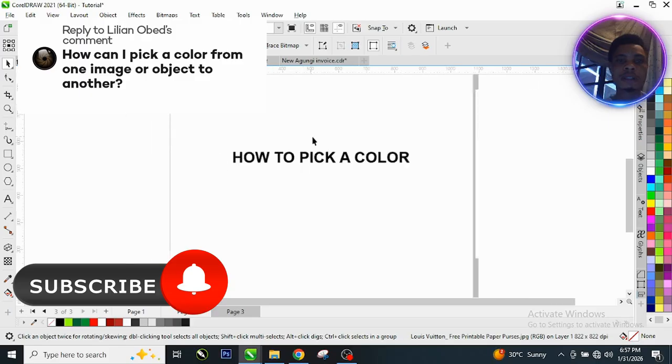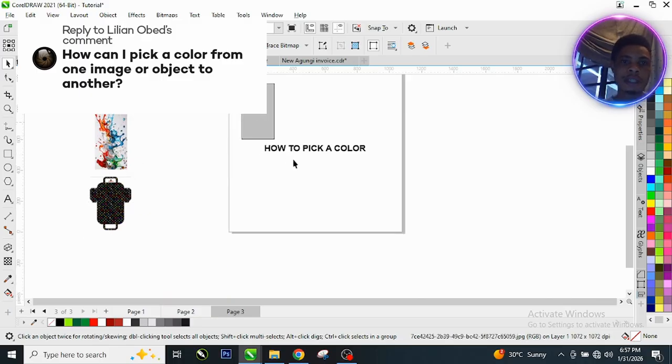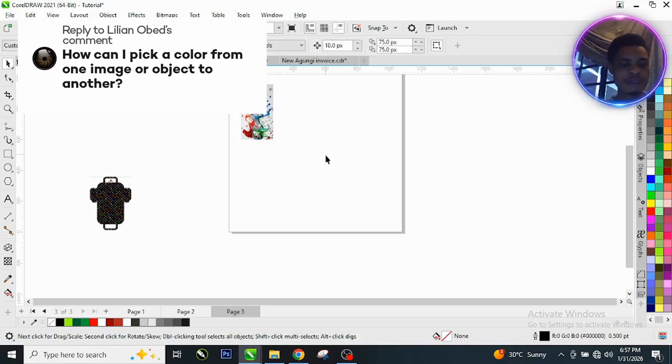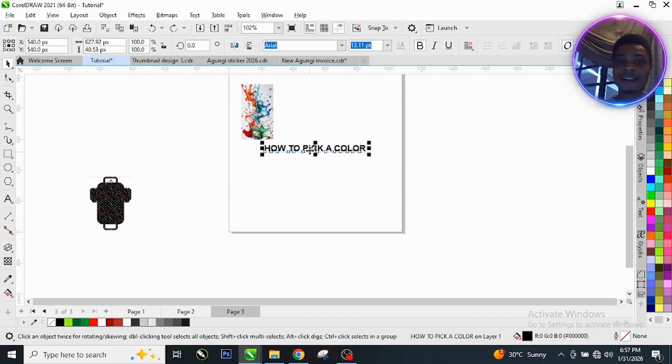So this is how you can pick a color. Lillian is asking how she can, for instance, if this is, I'm going to delete this. If I'm going to need it anyways, let me bring it back. Control Z. I hope you know how to bring something back if you delete it. I just did that now, so don't ask me a question on how to do that again. That's Control Z. If mistakenly you delete something from the system and you want to bring it back immediately, you do that.